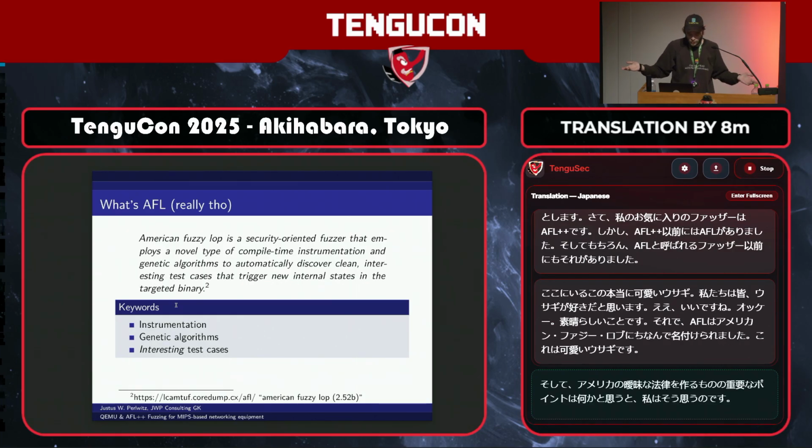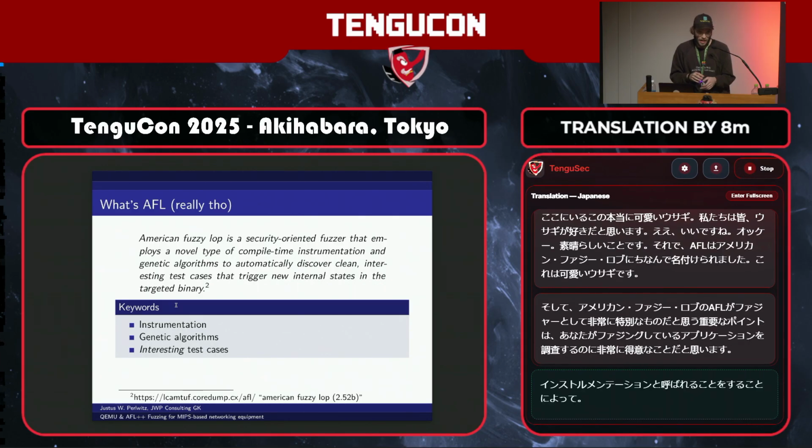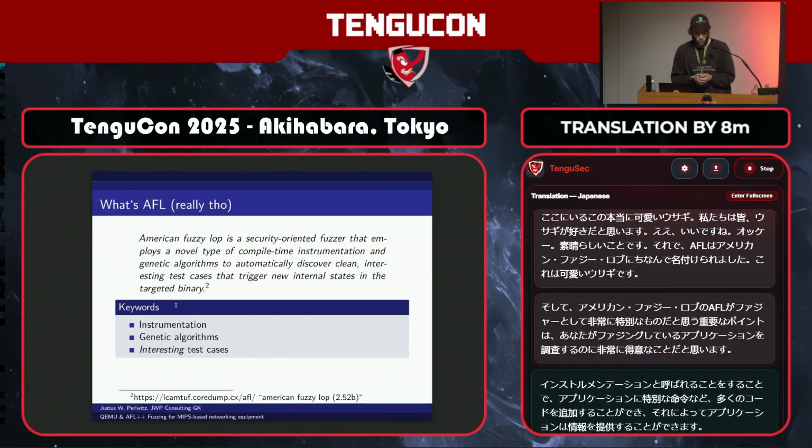And I think the important takeaway for what makes American fuzzy lop, AFL, as a fuzzer so special is it's really good at looking into your application that you're fuzzing by doing something called instrumentation, meaning it can add a lot of code, like special instructions, into your application that will then tell AFL++ or AFL what the application did after you gave it certain test inputs.